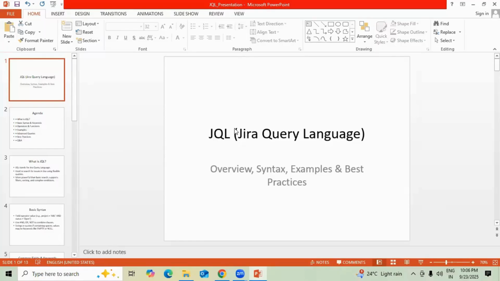Right. So in today's session, we are going to discuss JQL, which stands for Jira Query Language. In the previous sessions, we discussed the Script Runner part and the script console. I told you that we would discuss JQL first, followed by the continuation of that. So today we need to know what JQL is all about and what exactly the syntax is that we are going to use, followed by some examples. We are working on the JQL part.